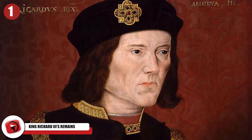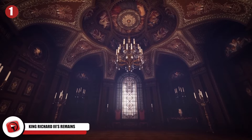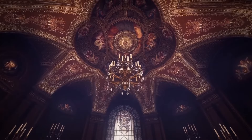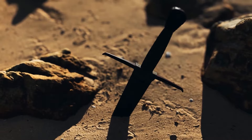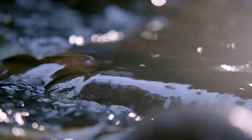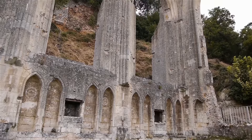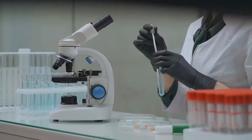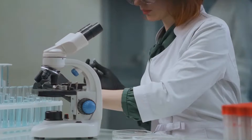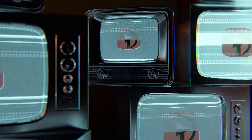King Richard III ruled England for just two years, from 1483 until his death in 1485. Throughout his short-lived reign, he managed to become one of the most controversial monarchs in British history, taking the crown by force from his nephews and having them executed. William Shakespeare famously depicted Richard III as a deformed hunchback. He died in battle from two fatal blows to the back of the head. Legend holds that his body was dumped in the River Soar, but this was proven untrue in 2012 when archaeologists discovered his remains beneath a parking lot in Leicester. A mitochondrial DNA analysis confirmed the remains belonged to Richard III, and he was given a proper reburial at Leicester Cathedral in 2015.